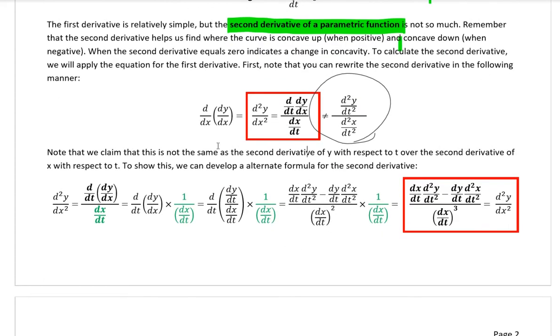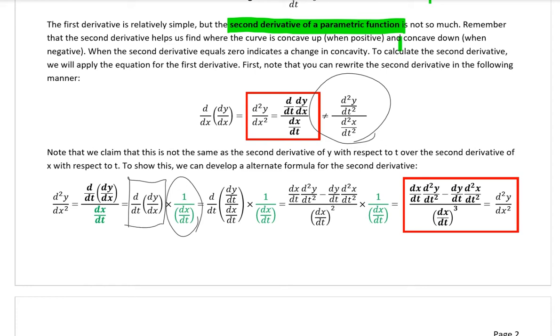Now, to show that even further, how that's not the same thing as just the two derivatives over each other, I have this expanded out. If you're doing the second derivative, we have the formula above, and I have part of this in green so you can identify where that piece is going, because that can be kind of hard to understand. That dx dt, I'm going to separate out as just a multiplication of 1 over that fraction, because I'm not going to use it yet, but I want to save it.